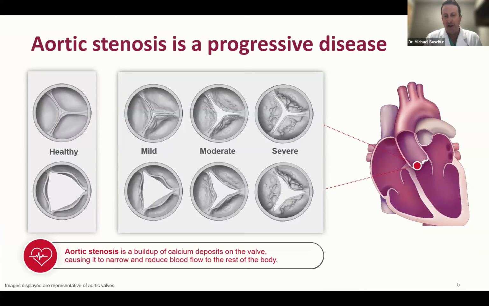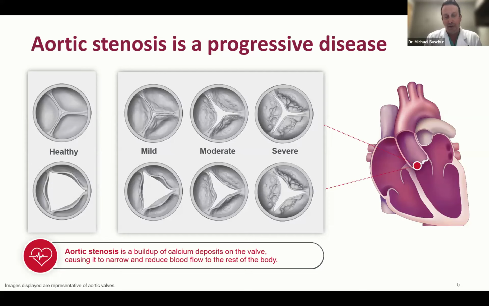Inside the heart, the aortic valve is one of four heart valves. The heart valves each keep blood flowing in only one direction. They connect different chambers to the heart. The aortic valve connects the left ventricle to the aorta. When the aortic valve opens, such as in the picture of this healthy valve, the left ventricle is able to contract and push blood through the valve. The aorta then carries the blood to the rest of the body.